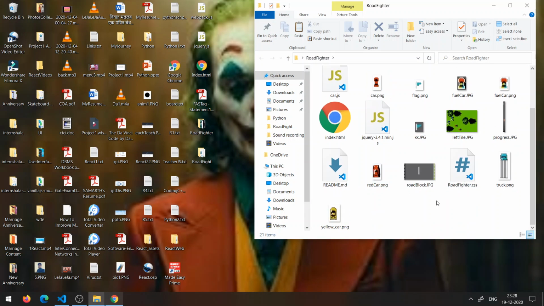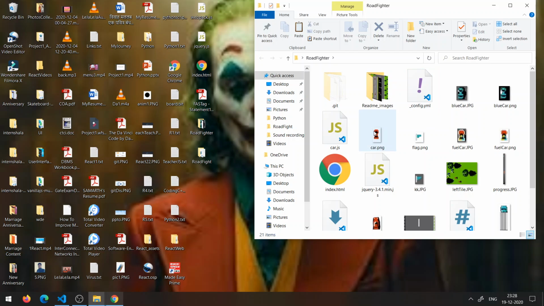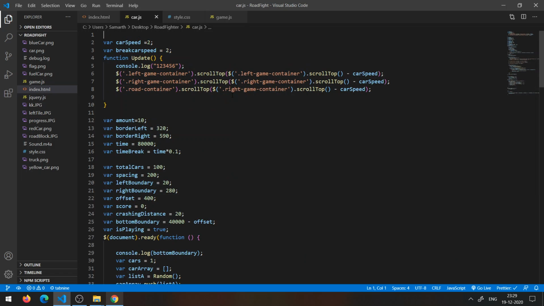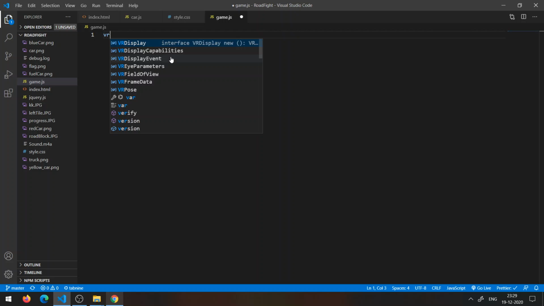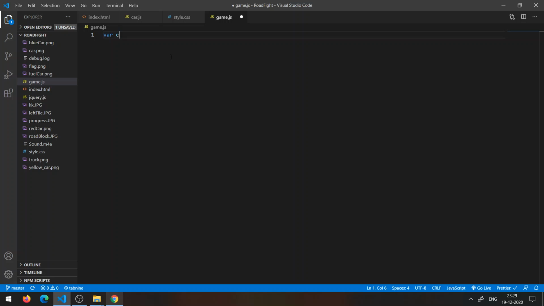I have written some of the jQuery code here. I'm using it as a template, and whenever I do something wrong, I'm going to explain this code. So what I will do is set up a variable known as car speed. This car speed variable will tell us how fast the car will move forward.